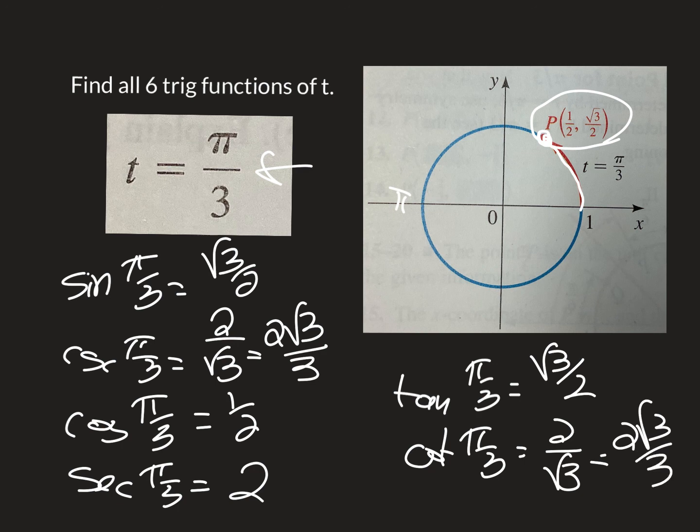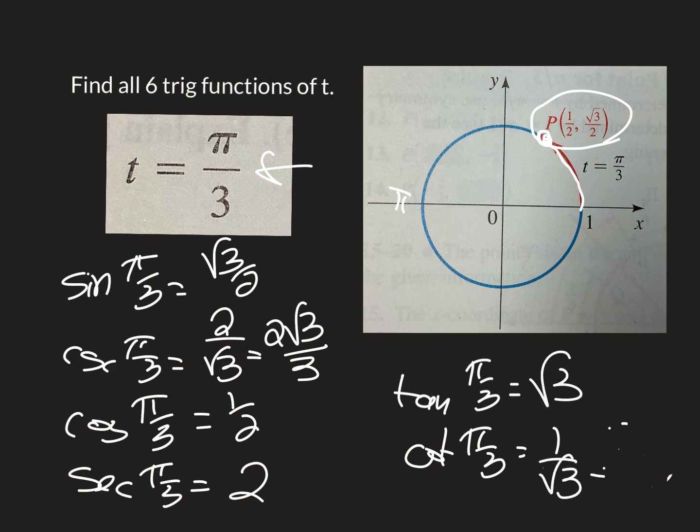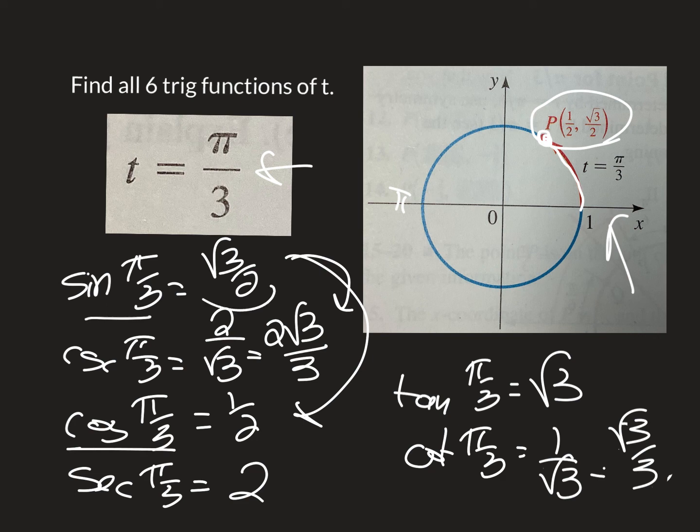Actually, I messed up that tangent right there. Sorry about that. This is live TV again, so I'm just going to erase those real quick. Tangent is sine over cosine, which would just be square root of 3. So cotangent would be 1 over square root of 3, which would be square root of 3 over 3. What I did is I looked at sine and cosecant instead of sine and cosine. To be honest, when I'm doing tangent, I don't usually look back at the picture. I know tangent is sine over cosine, so I usually just look at the sine value and the cosine value. But I looked at cosecant instead.